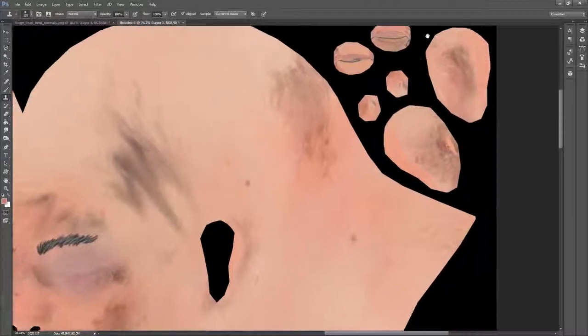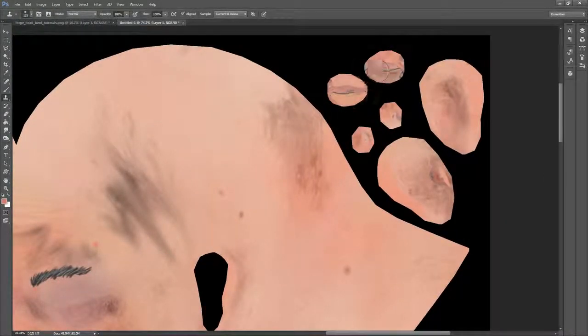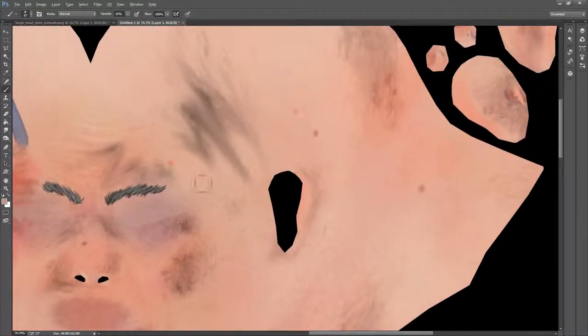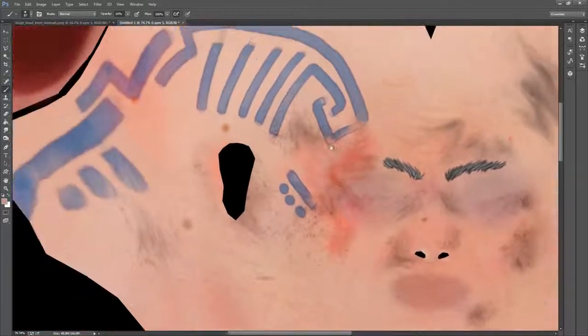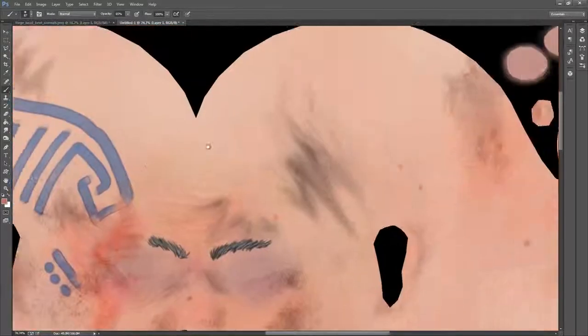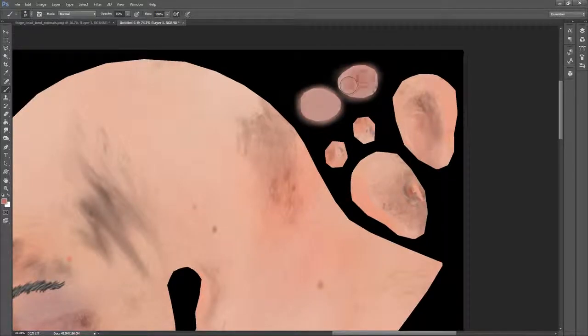So the last thing are the eyes. Let's just sample the colour, and then we'll paint that in. So these are going to be sort of the insides of the eye. So towards the inside of the eye, we can actually put in a bit more of a flesh tone. So that should just about cover it.